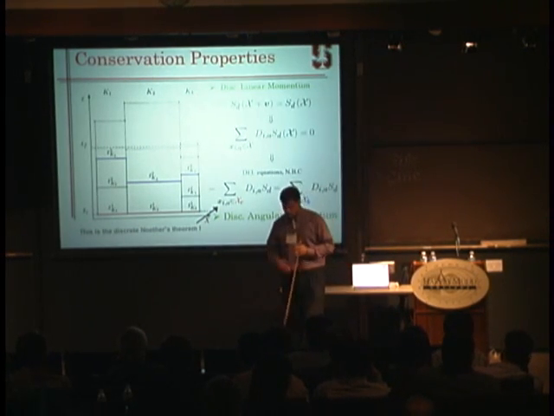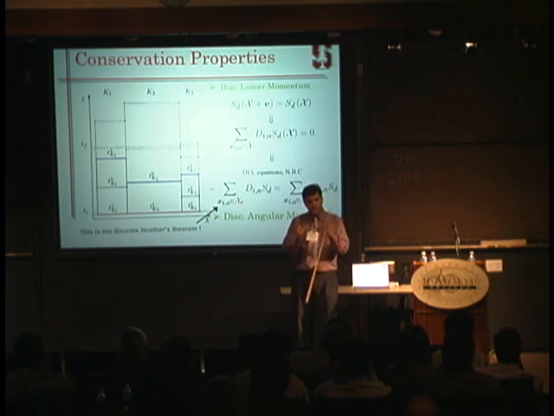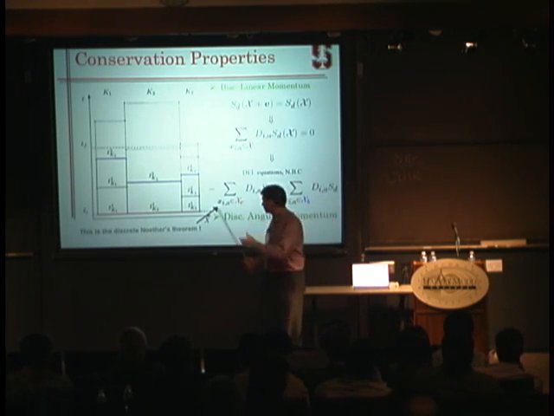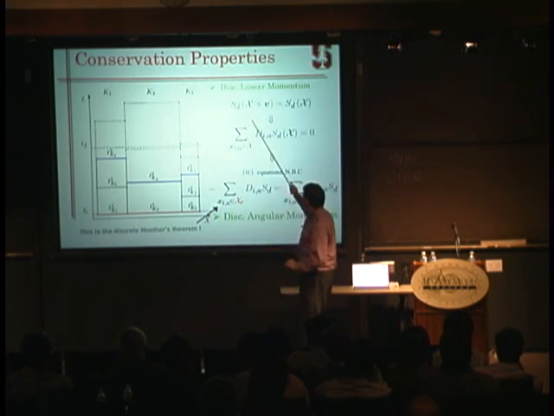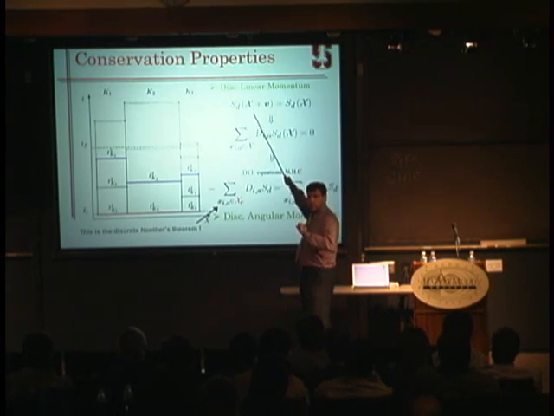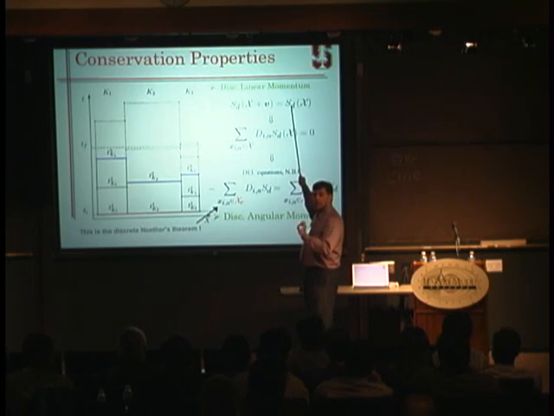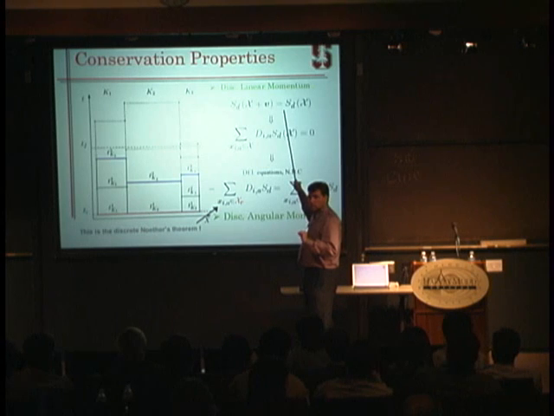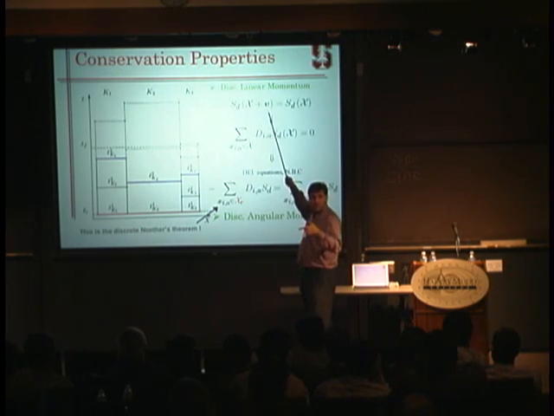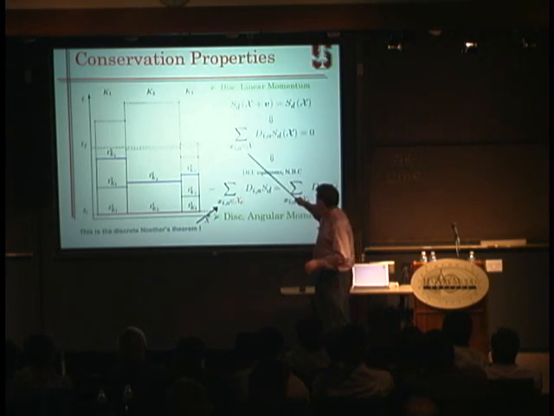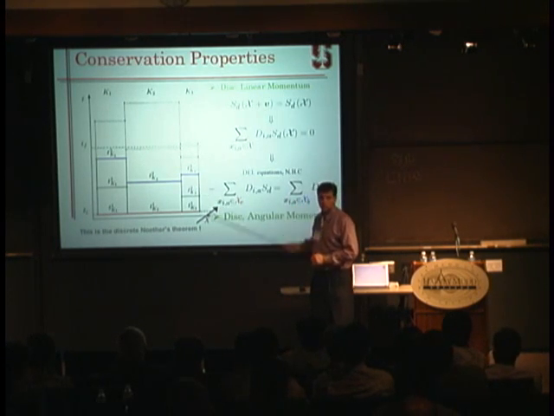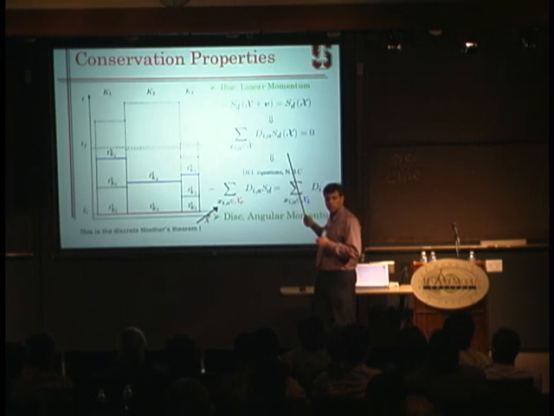One observation is that if I take this mesh and just displace it in space in this direction, the action sum will not change. That means that if you add a constant vector v to each nodal position in this small space-time region, you get the same value for the action sum that you had at the beginning. So now you can take the derivative of this with respect to v, because this holds for every v. What you get is that the sum of all the derivatives of the discrete action sum with respect to all nodal positions in that space-time region should be equal to 0.